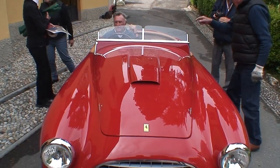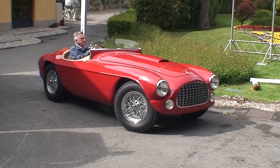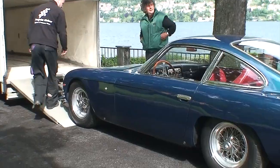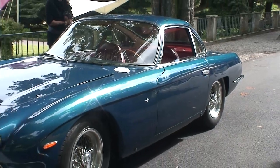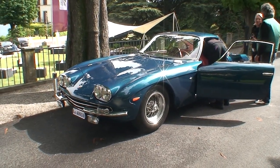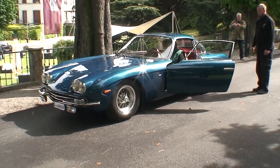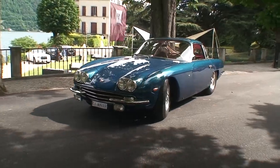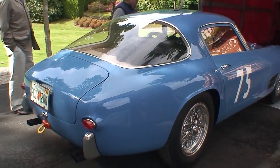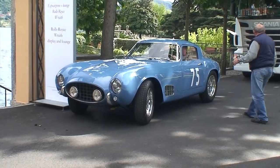Uh-oh, please no. It's just plain luscious. Oh man, is this beautiful. A Lamborghini 400 GT. Remember the one that arrived yesterday has the hidden headlights. This is the version that has the four headlights in the front. That was picked by Mr. Lamborghini over the one with the covered headlights, according to what this gentleman said. And this one starts right up nicely too. 12 cylinders. How can you miss? You've seen enough, you have it. This car, he drove in the Mille Miglia this year and last year.